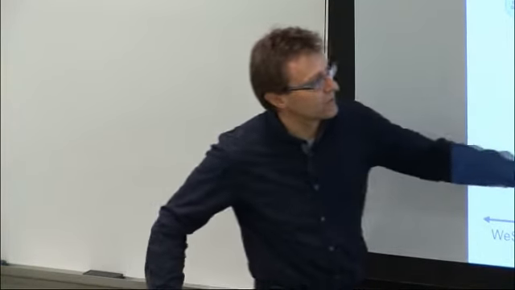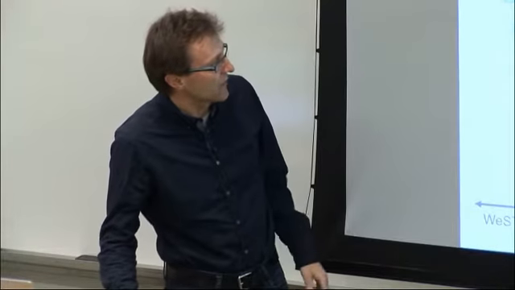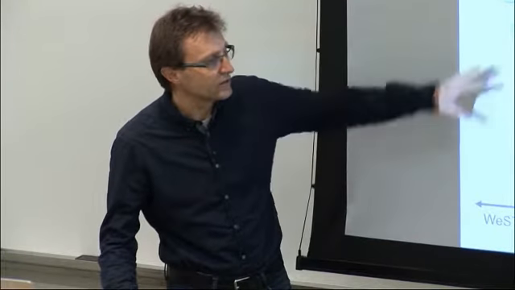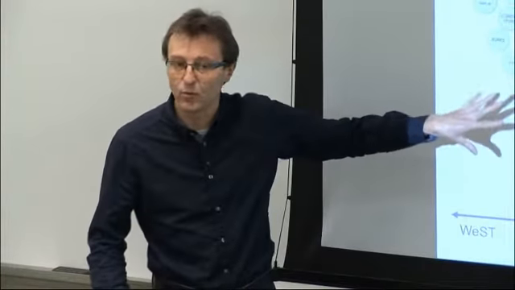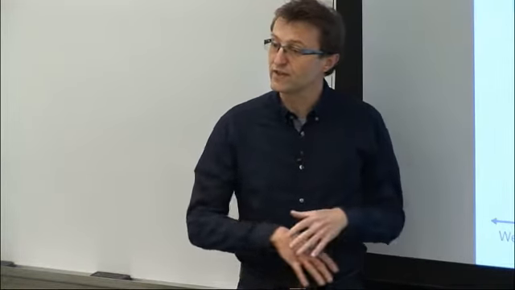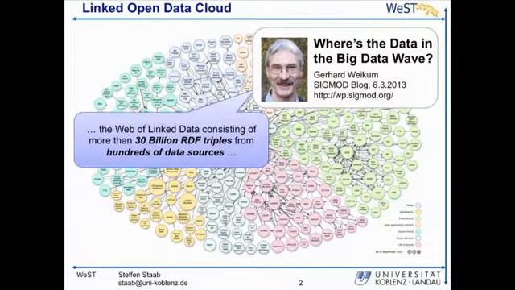Many of them are connected to DBpedia, and DBpedia is the fact base derived from Wikipedia. So stuff that drives also the knowledge graph and other kinds of approaches. And the interesting thing about this is that it's like the web, but not on a document base, but on a fact base. And what is also interesting is that this data has a lot of different data structures, a lot of different schemata. Some of it actually has very little schema, just the facts. So it's very heterogeneous, and by now it also is more than 30 billion RDF triples.